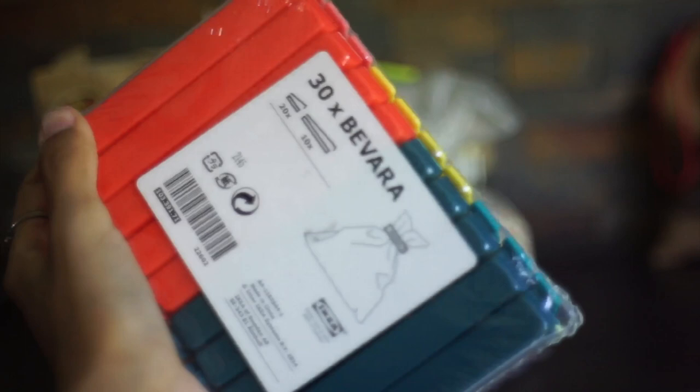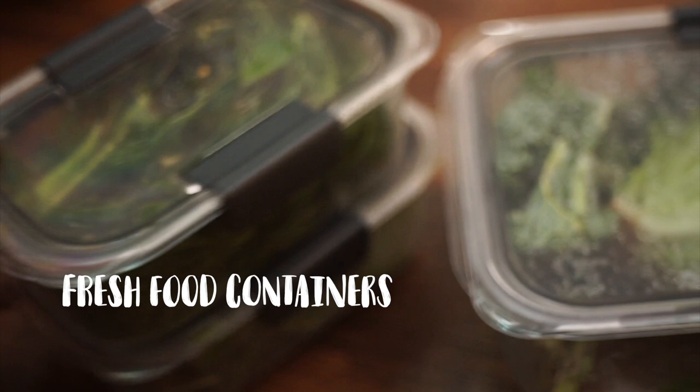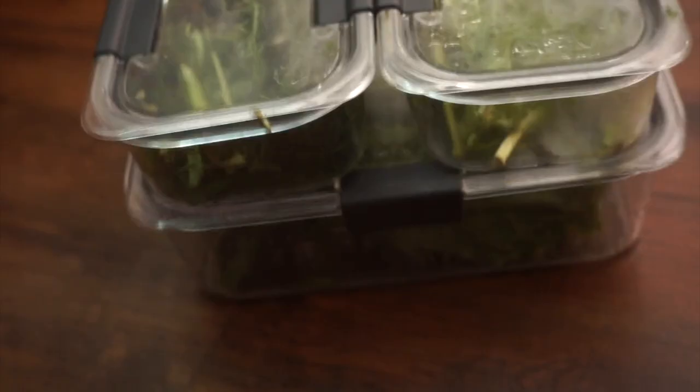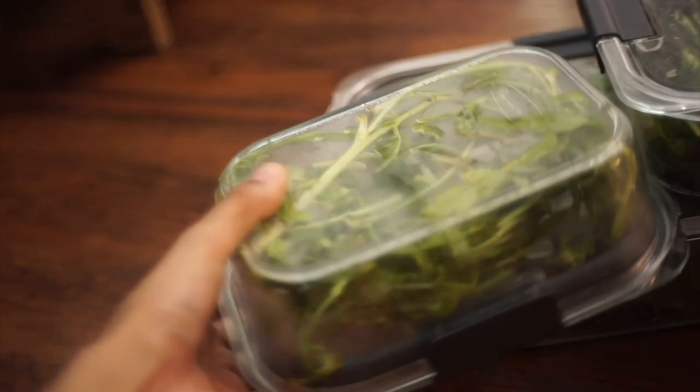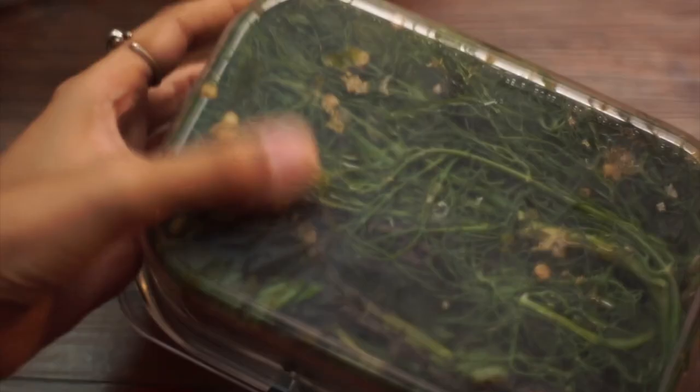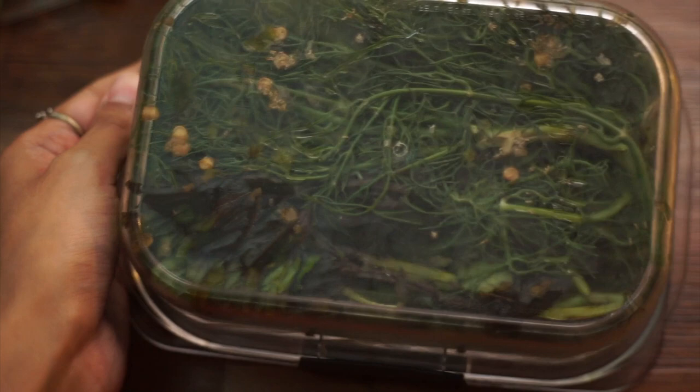Now I also store their fresh foods in the same containers that I've shown before. Normally I put a paper towel on the bottom of these because it helps preserve the veggies from melting much longer. I highly recommend using a paper towel in any container that you're going to store veggies in the fridge with. It really does save veggies for a longer time.